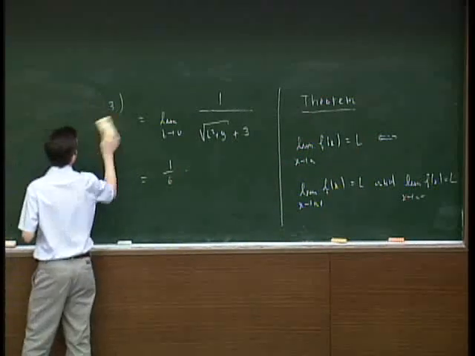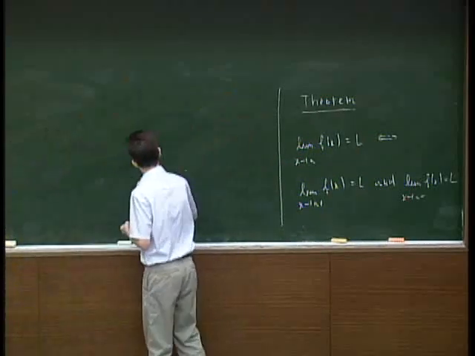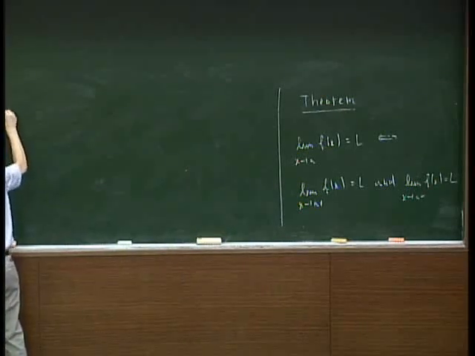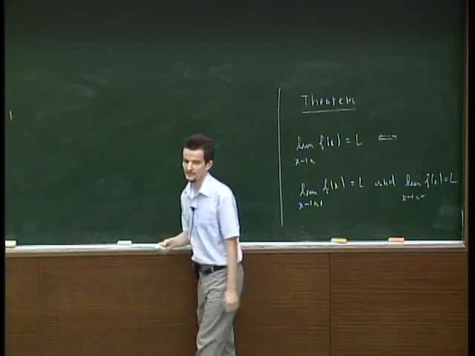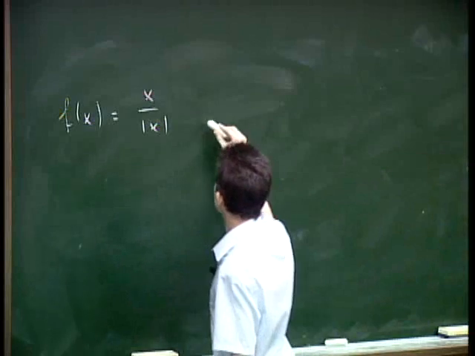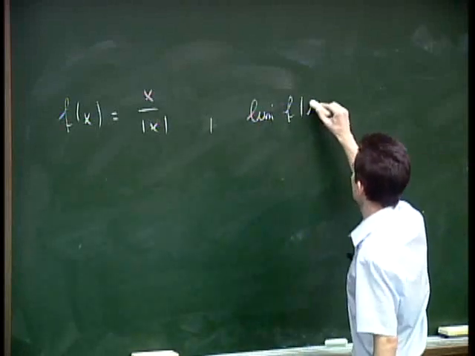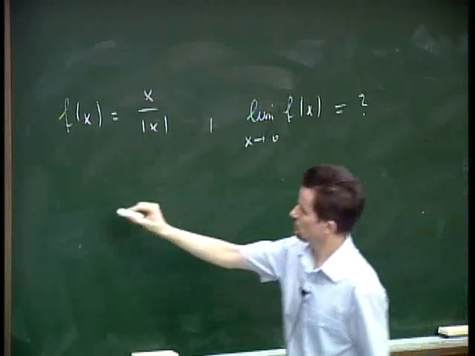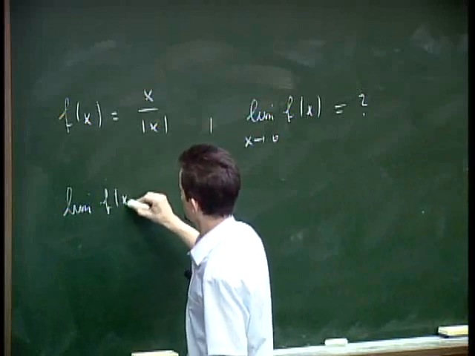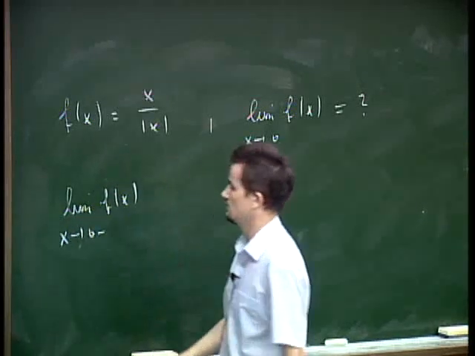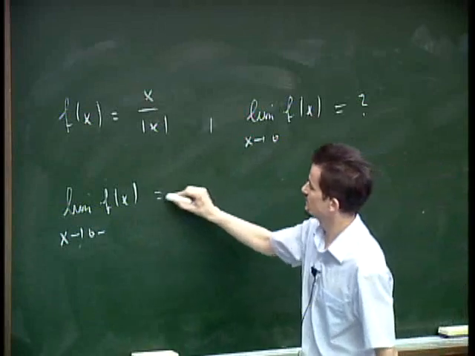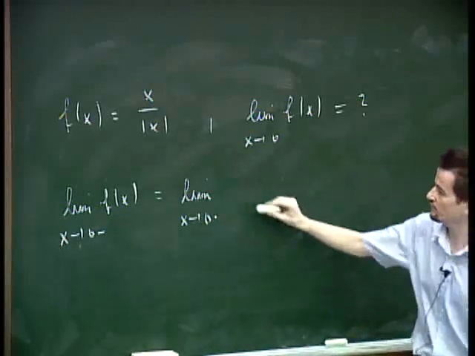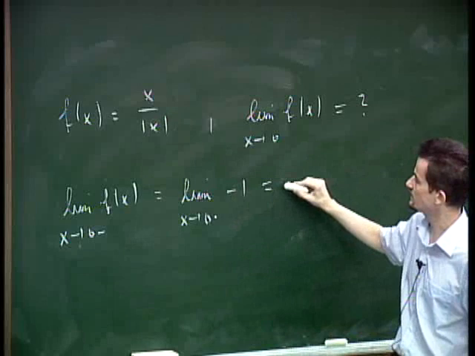Now, also this here is convenient. We have seen it already before. So, for instance, if you have the function x over the absolute value of x, and you are interested in the limit of f of x as x tends to 0, then you first look at the left-hand limit. For the left-hand limit, because x is now negative, we can replace our function by -1, and for this one, we know already that the limit is -1.